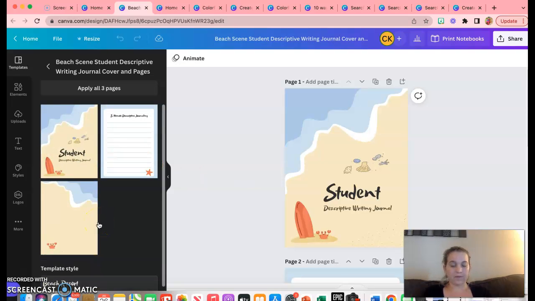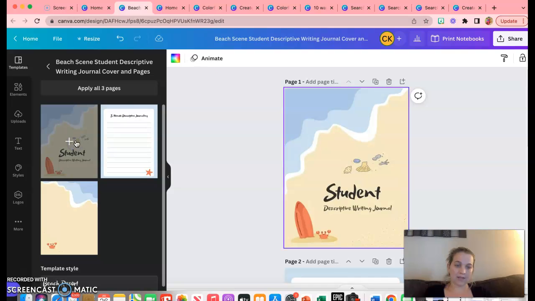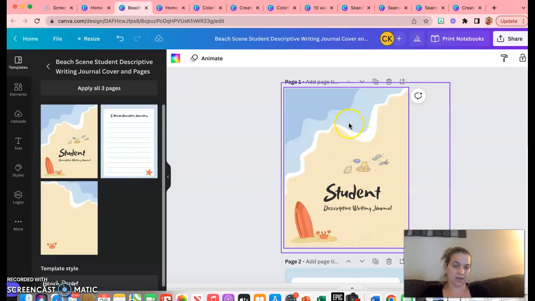Well, we've got a solution for that, and that is writing on Canva. I don't know what it is, but writing on Canva makes students motivated, makes them happy, makes them want to write, and they don't feel overwhelmed. So as you can see here, here's a template.